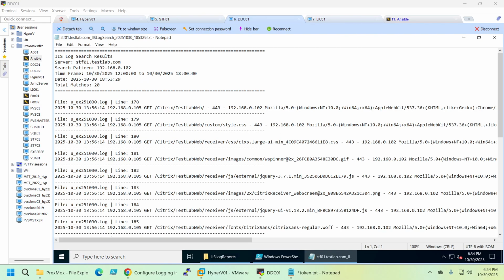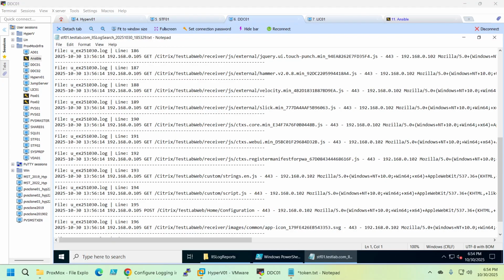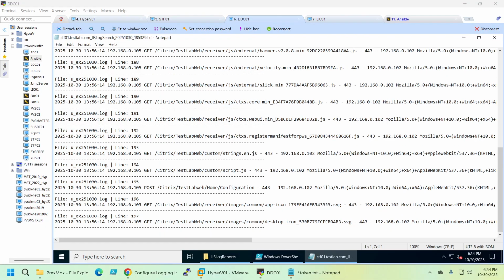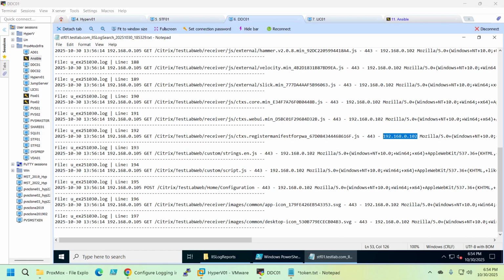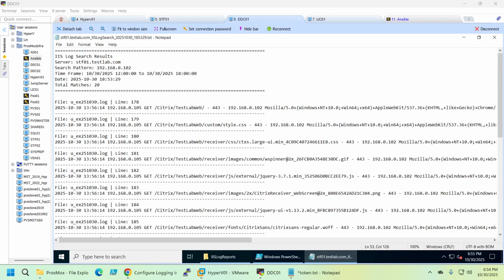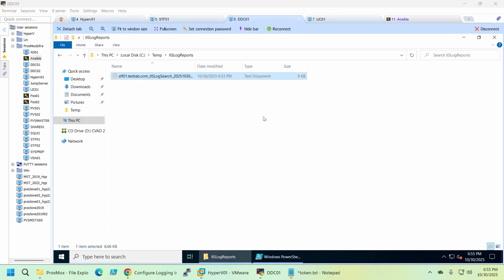Okay, and here it just copies all the lines that contain my IP address, so the address that I searched for. Yeah, I need to check the script to also exclude that time period so that we can search everywhere.